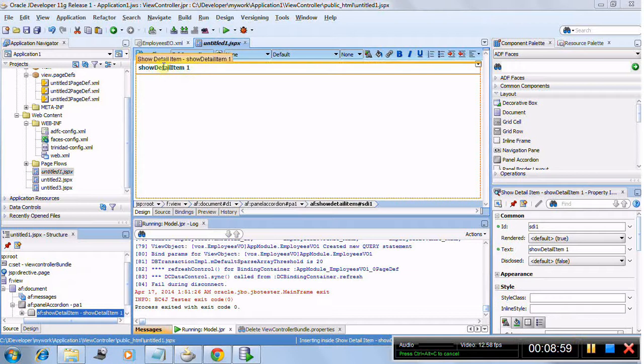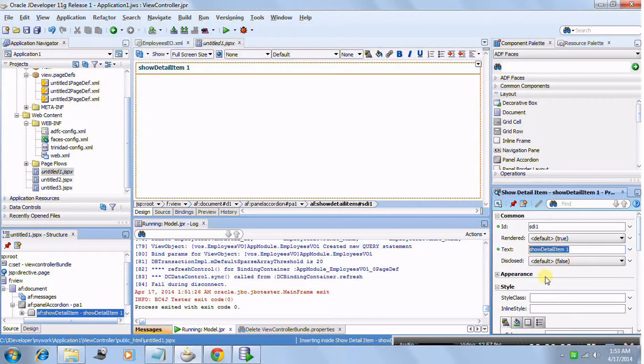As you can see, this is present over here. Now you want to show some text, some modified string. Let's say for example you want to show your card. So one way is this.